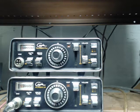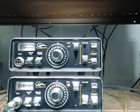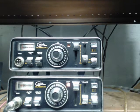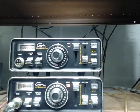It didn't sound too bad, because I've heard some of those stock paste microphones that basically sound like you had a sock stuffed in your mouth. Some of those stock microphones were awful. Well, it's exactly the same thing as the Tram hand mic that I got, but it doesn't say Tram, it says Pace. I don't know, the same design, that square looking top with the vents on the top. That's what it is.